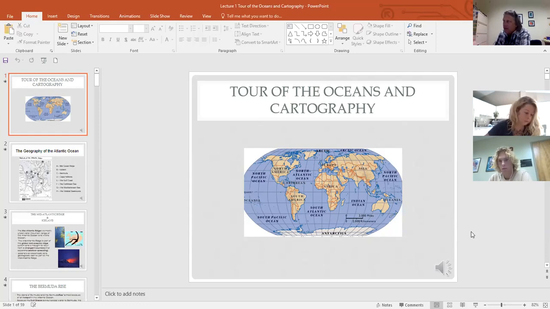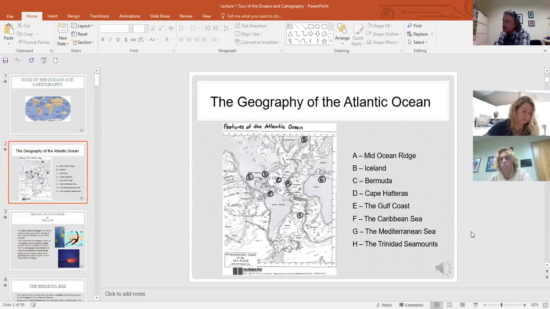Good, we're good. So we're going to move on to the geography of the Atlantic Ocean first. And this is the one really that we'll focus on more than the Pacific and the Indian, the Arctic, and the Arctic is basically under ice. And then the Southern Ocean, which are our main ocean basins. We're going to really focus more on our area, the Atlantic, the North Atlantic, the Gulf. You can see here, this is a physiographic chart of the ocean.